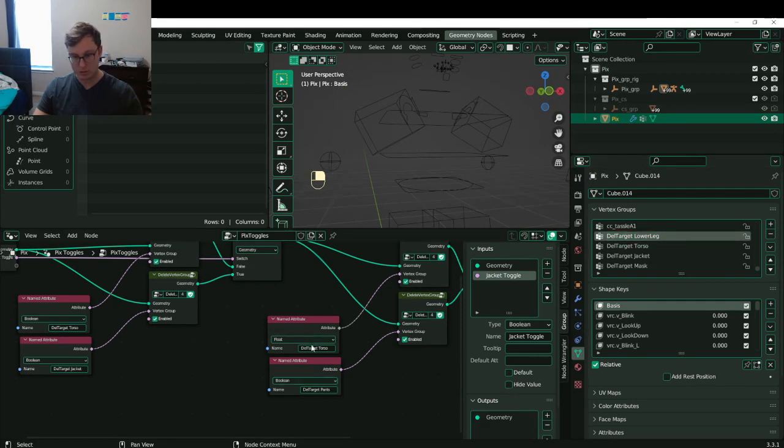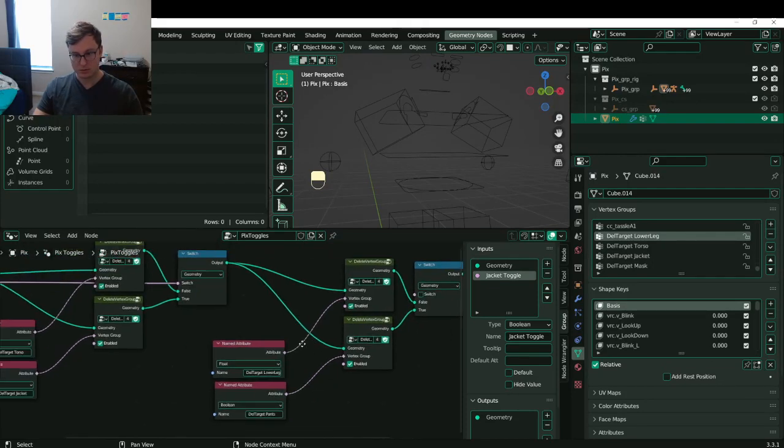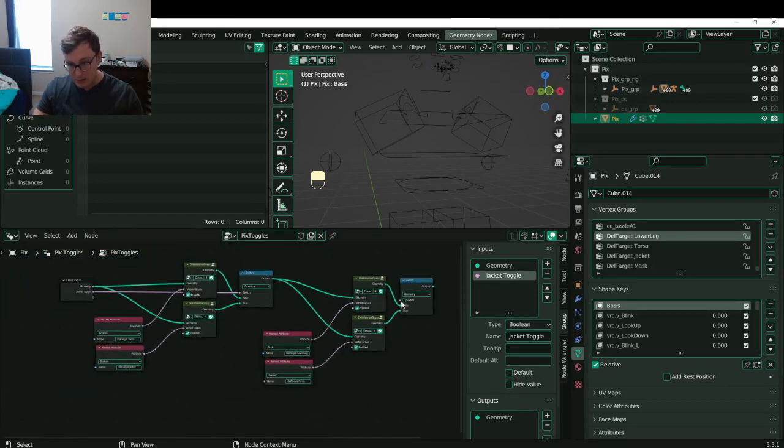I'm going to show you one more group to do this with. But then we want this switch to attach there, and we'll call it its toggle.